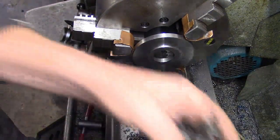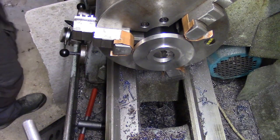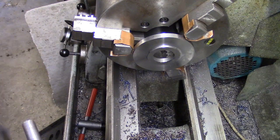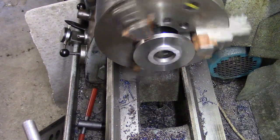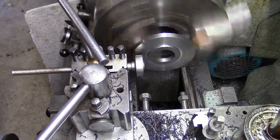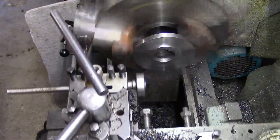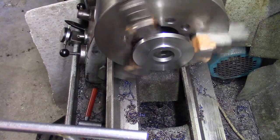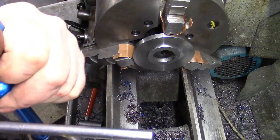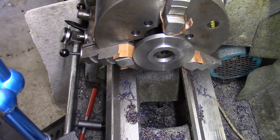Guys, camera bell's in the bloody way. Put a little bearing on a sticking. Get some power on that, and see what that does, shall we? See, it's a long way out. Well, I've pushed it fairly true. I suppose what we should do is put the test indicator on it, shouldn't I? Just see how far out we are.